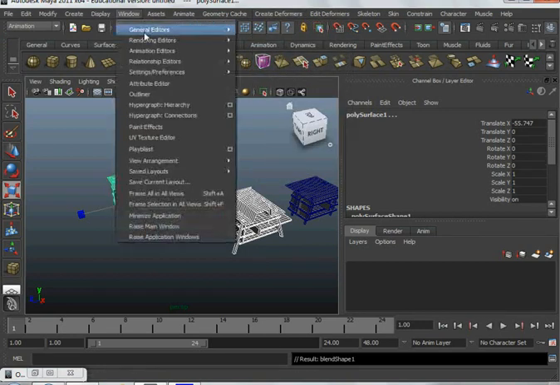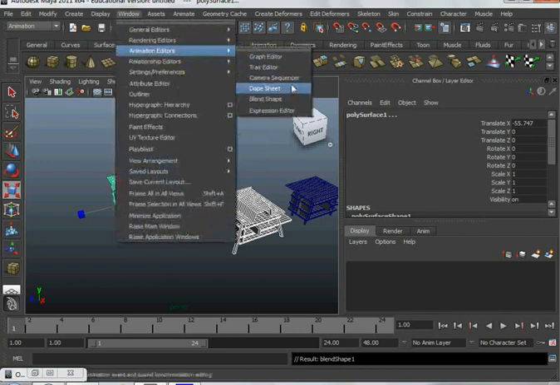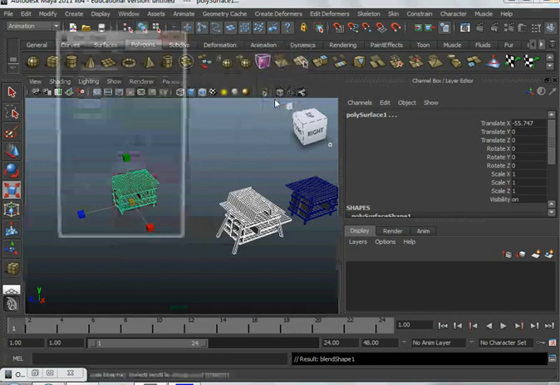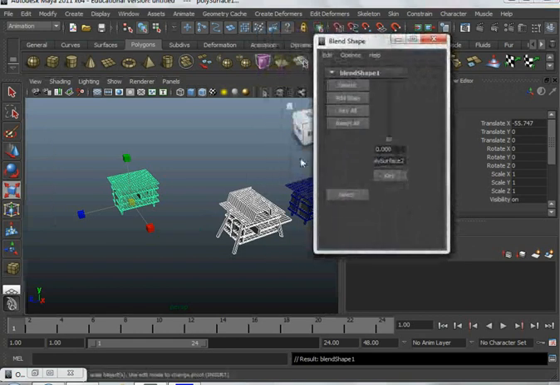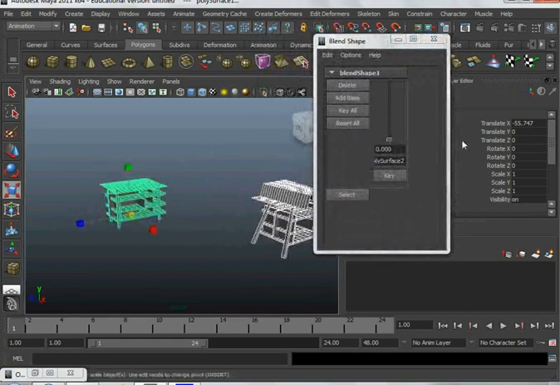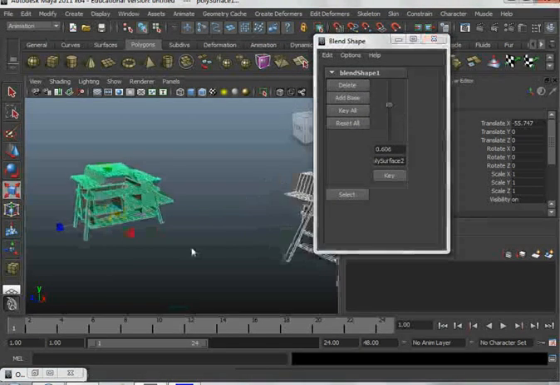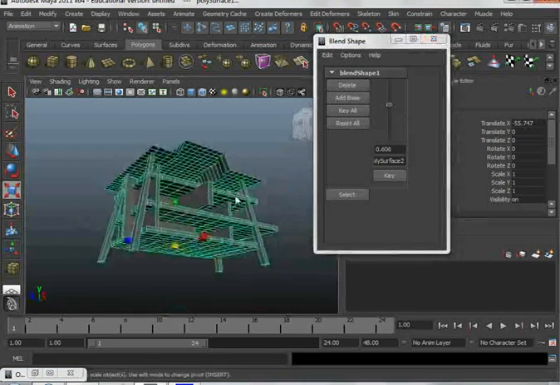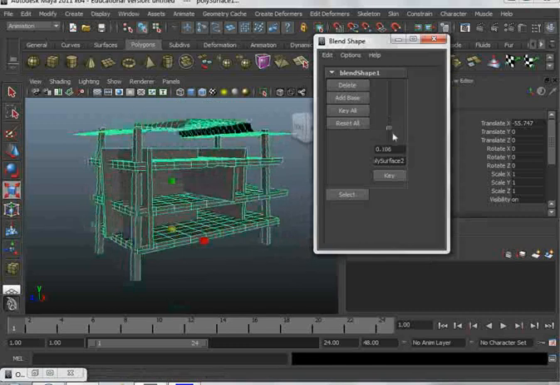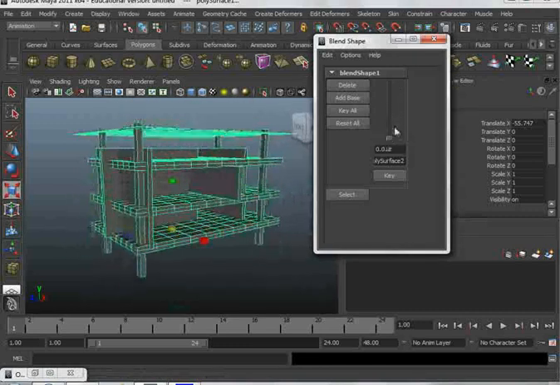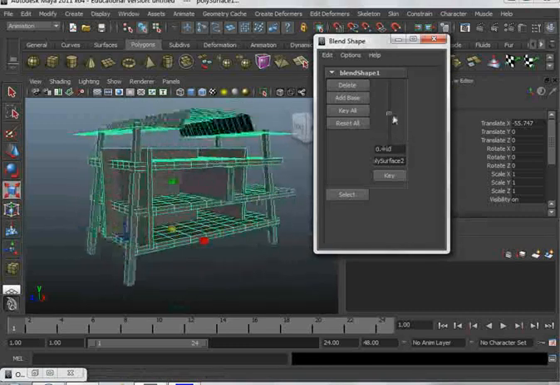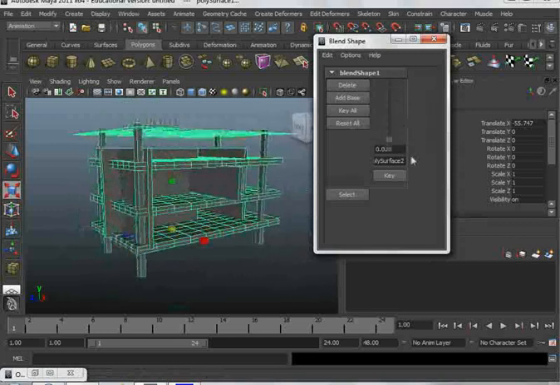And if I take a look at the blend shape window, I should be able to use this slider to make this building morph to the target. Okay, so the trick is actually they are still one single object right now, right? But when you build a building, it's multiple objects. You just merge them together, use combine, then you can manipulate each point. That makes sense? So you can make this building morph into that guy.